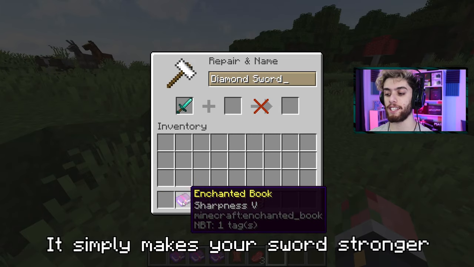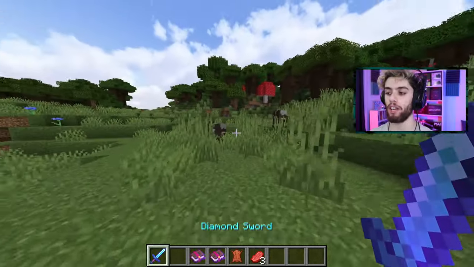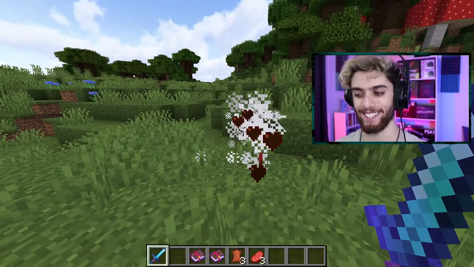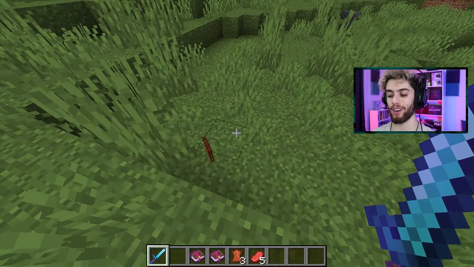Sharpness is easy. It simply makes your sword stronger. You get more attack damage. You can one-hit mobs, or at least some of them, like this guy. So it's very helpful if you're fighting mobs, fighting friends, or just murdering pork cows.